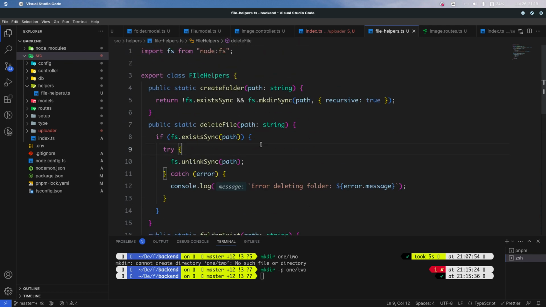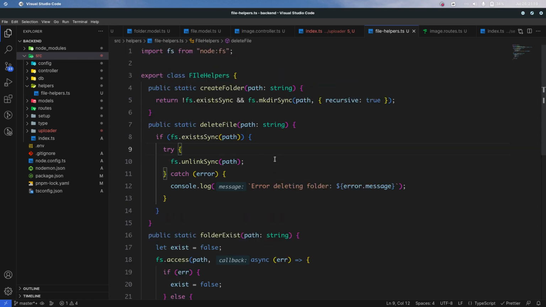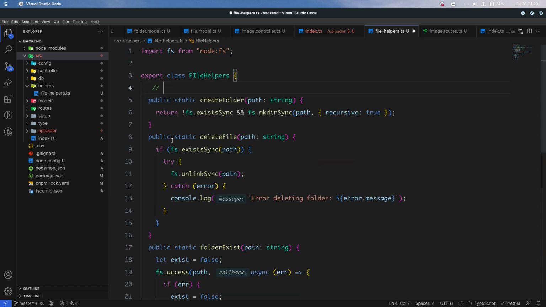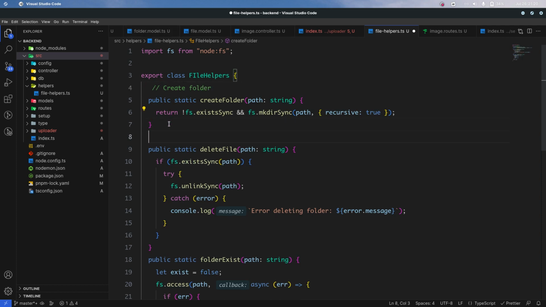So the reason why I'm using classes here is because these are methods which are associated. Let's say we just use the create folder, delete file.